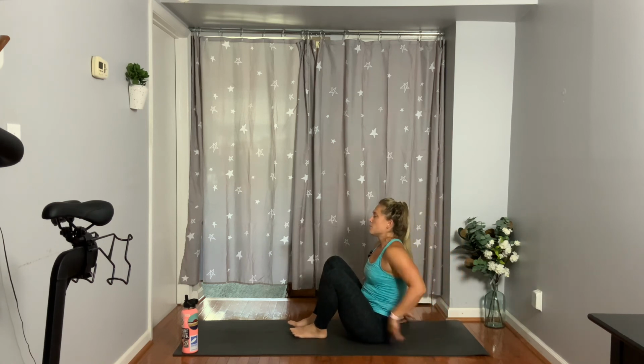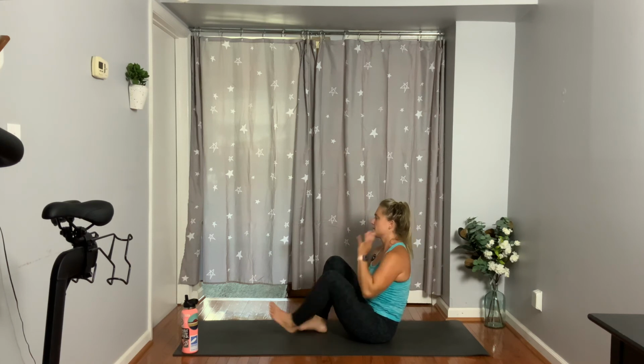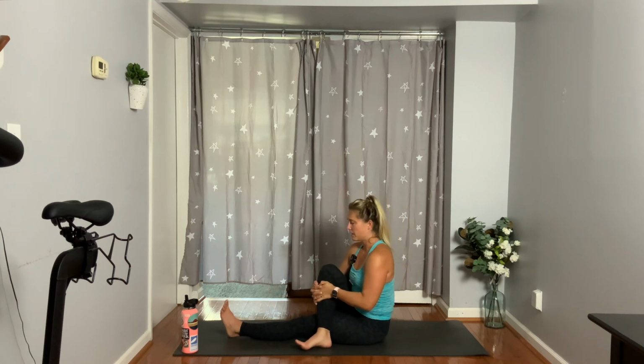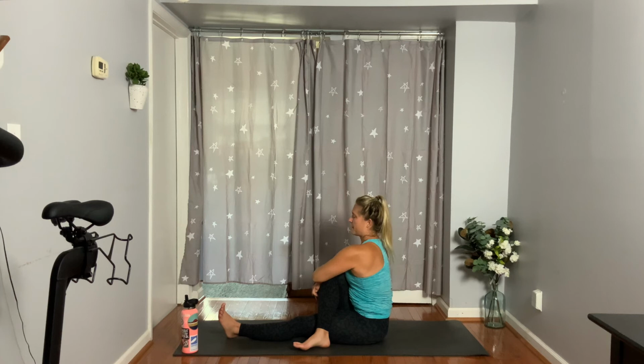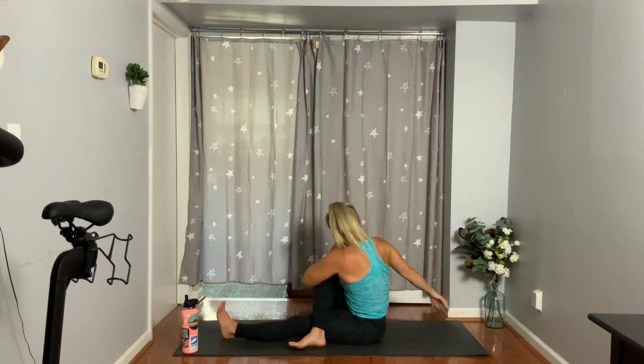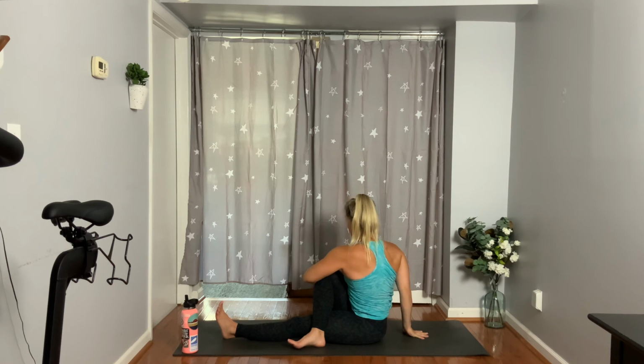As we start to move through a few seated poses, you're going to extend your left leg out, pretty please. Hug your right shin into your chest. So once you finish that vinyasa, meet me in seated. And then you're going to step your right foot on the outside of your left leg. Pull your right knee in really tight with your left arm. Raise your right arm up and then give me a nice twist looking over the back right shoulder.